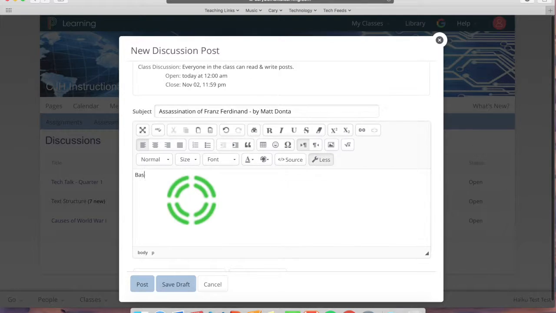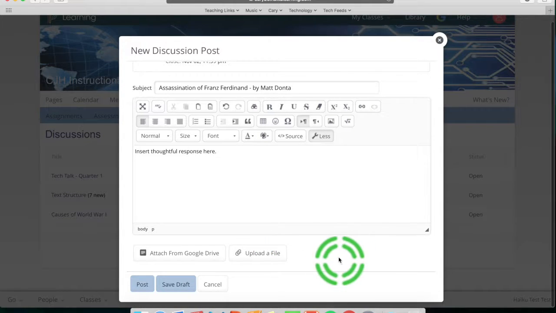and so they might fill out the response where it's saying, based on the research and the learning that we've done in class, as well as the primary sources we've looked at, they might say that the assassination of Franz Ferdinand was the primary cause of World War I because it was the assassination of a political figure which had completely escalated tensions, leading the powers to come to war. In this case, we'll just put insert thoughtful response here for the sake of time.